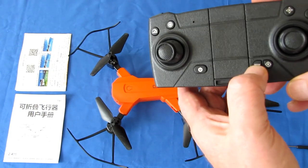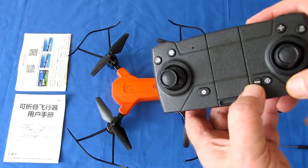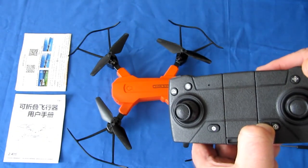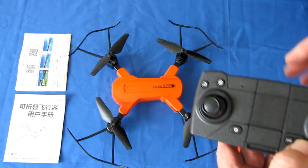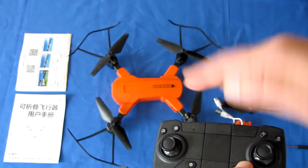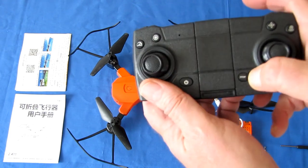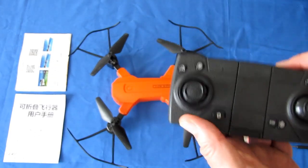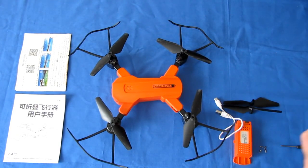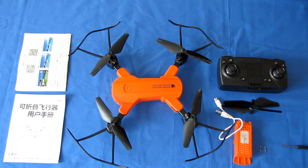It does have emergency stop — if you crash or end up in a tree, press that button to quickly shut down the quadcopter before burning out its motors. This button is for flips, which I'll demonstrate outdoors. Do not use flips indoors because the drone goes up high before flipping and would likely impact the ceiling. That is the HR-H9 drone. Let's first take it downstairs to the indoor flight test facility, and then take it outdoors.